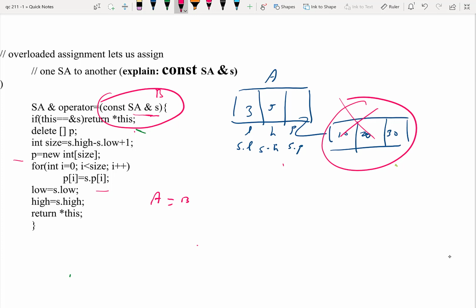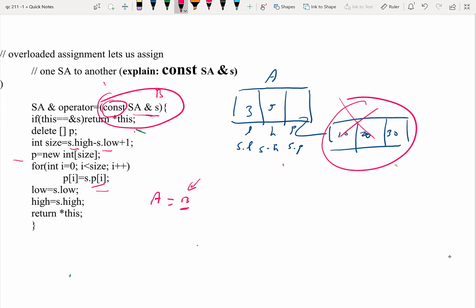I only need to refer to the lower and upper and the P of S, since I use S dot low, S dot high, S dot P. So I don't need to copy them into the function. So I pass it by reference. And why by a const reference? We saw that last time, because when I say A is equal to B, I want to make sure that I don't end up changing B, right?